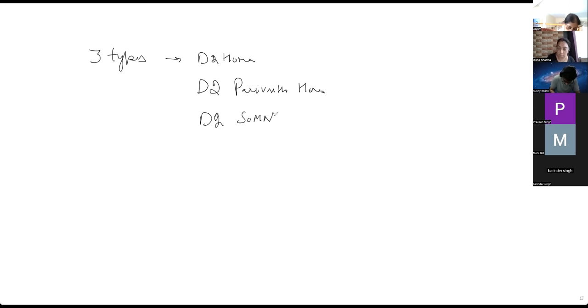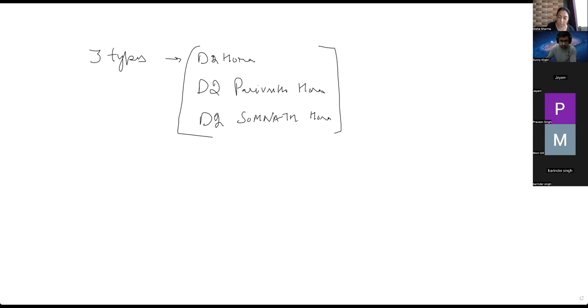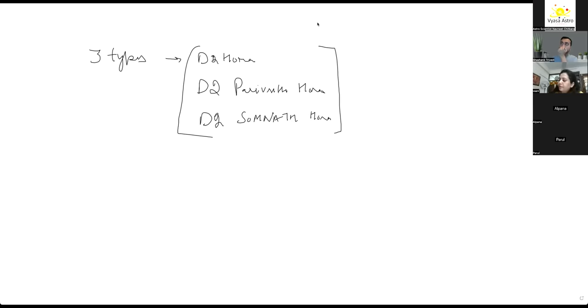So I said that I will be teaching all three of you, and I'll try to cover all three of them today. And a lot of practice will be left after that. So a lot of combinations, permutations, keep applying, keep learning. Ladies and gentlemen, these are the three types of wealth, dhana, that have been given in the shastras.